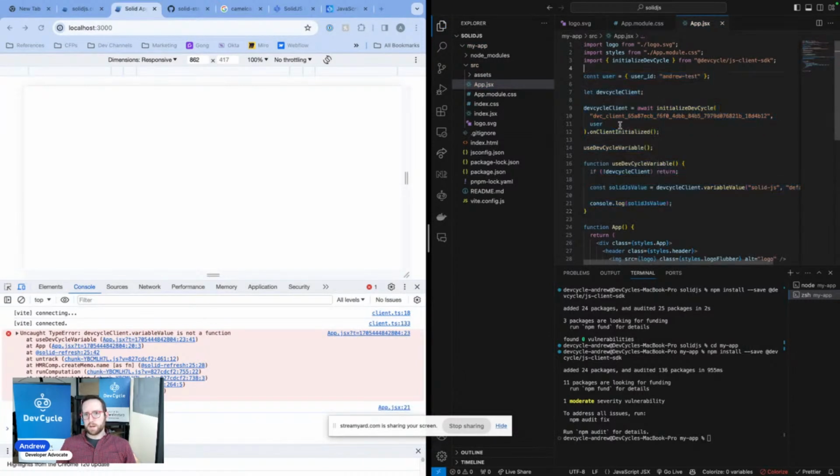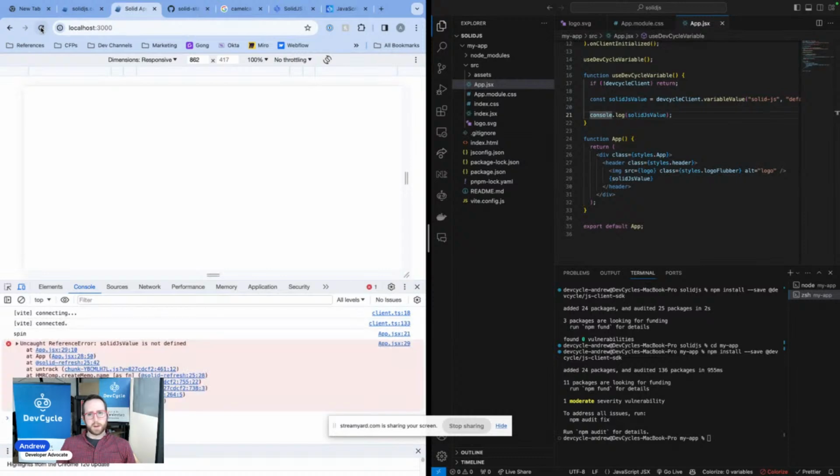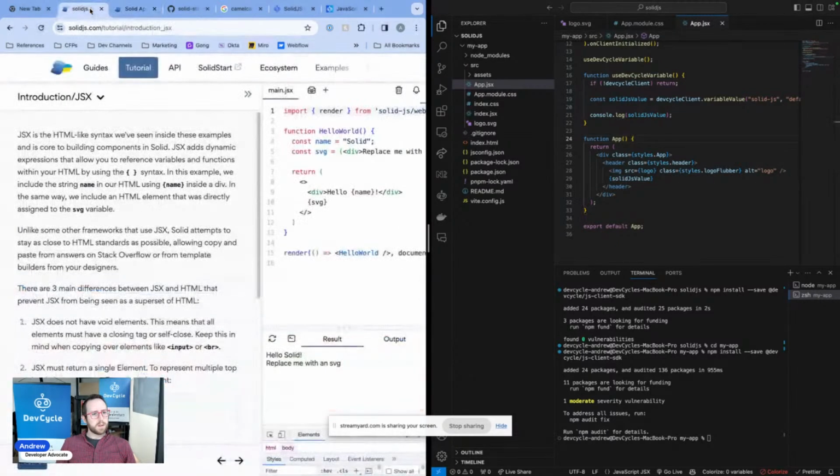So I wanted to do my awaits out here. Yes, yes. But this is all good right now. This should be working again, except for the SolidJS value is not defined. Const. What if I do? Where did I define it? Yeah, so I defined it in there. What if I define it there?